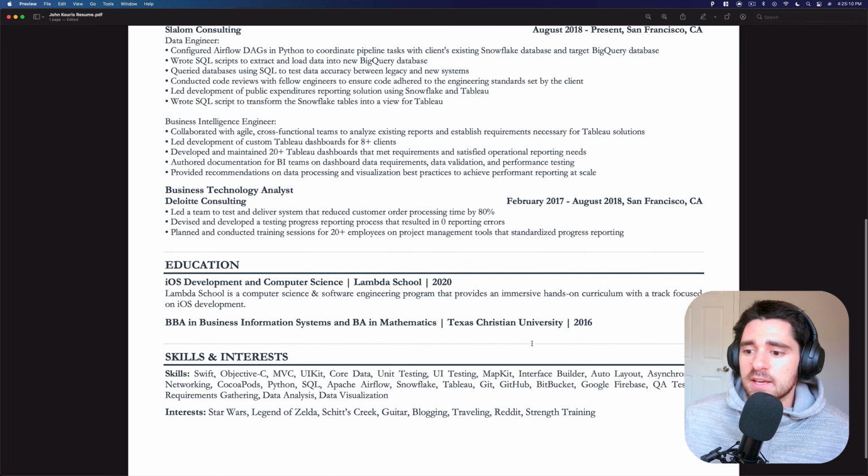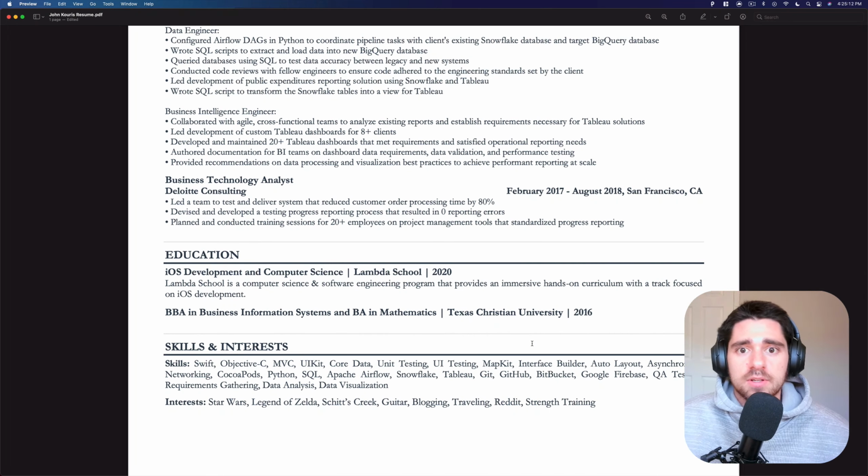Last but not least, I have my skills and interests section. Now, I think this one might be debatable for a number of folks. Should you put your interests on your resume? I've heard a lot of back and forth on this. There was some feedback that I got where a recruiter said you shouldn't put your interests on there.